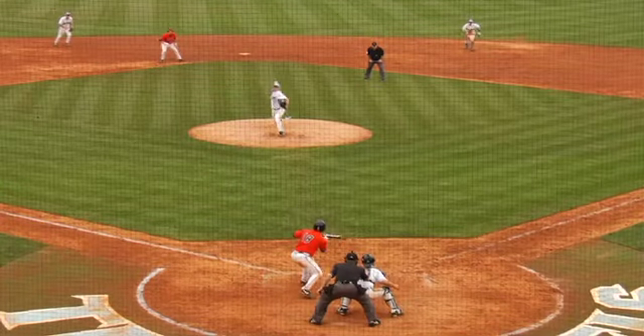Those outs at the end of the game are real tough to get. I'm just so proud of our team. All year long I've talked about the poise that we've played with. There's no panic in our players when they fall behind or they're in difficult situations — they just keep picking each other up and finding a way to play winning baseball.